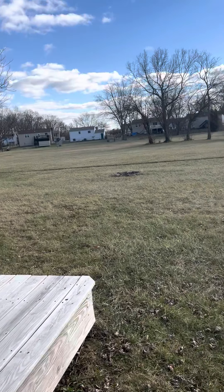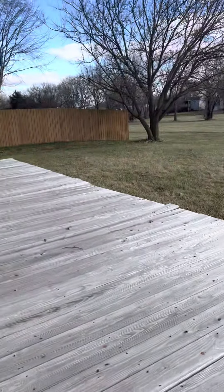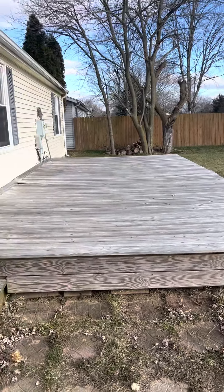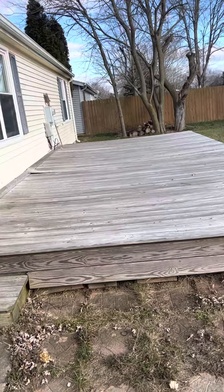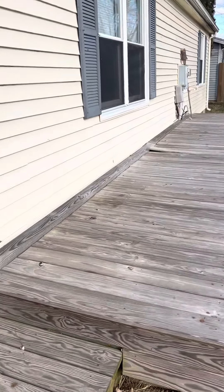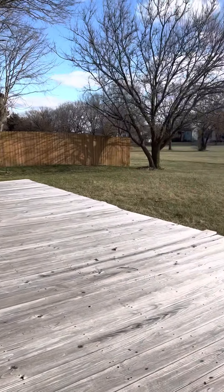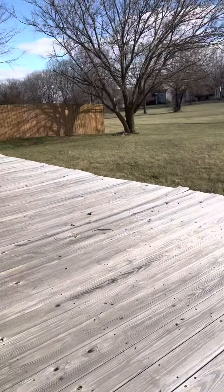You do back up to the walking trails, which is nice, and you've got the common area there, which is really nice too. Your deck has a pretty significant bow in the middle of it and you don't have any railing anywhere around it. If you're going to sell this, it's a perfect first-time homebuyer house. First-time homebuyers a lot of times are going to be using FHA or VA financing — you don't want to see missing railing around that deck.